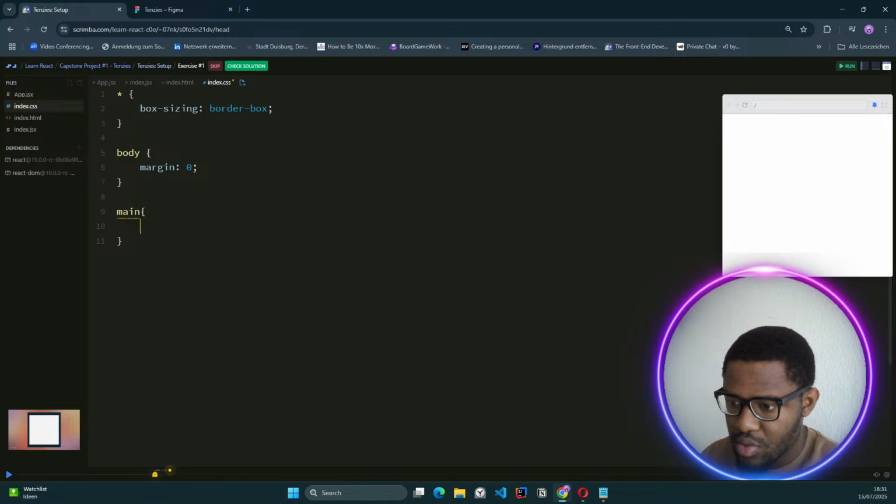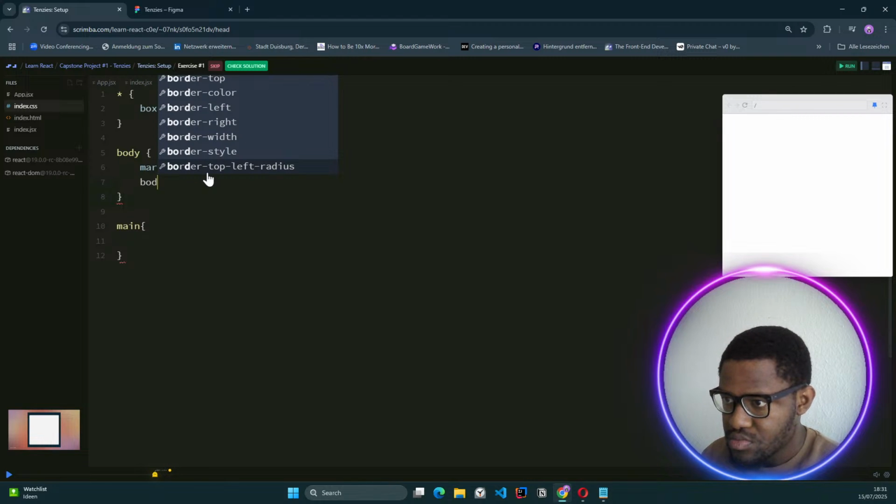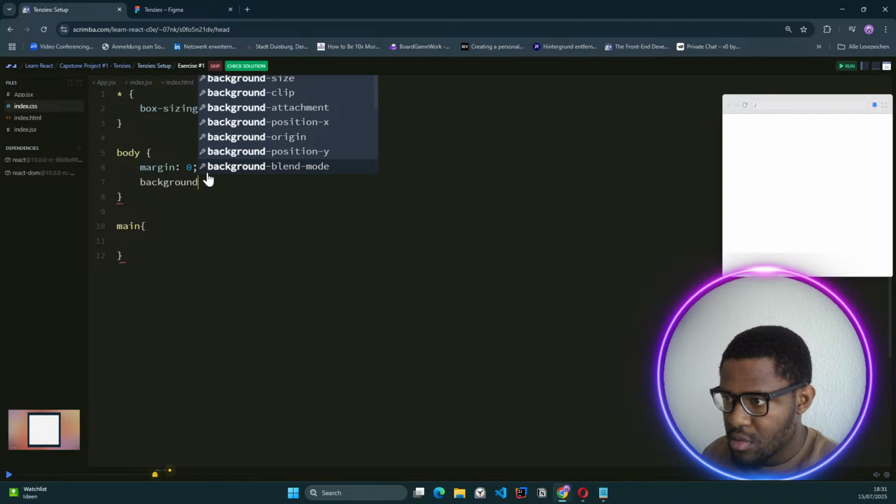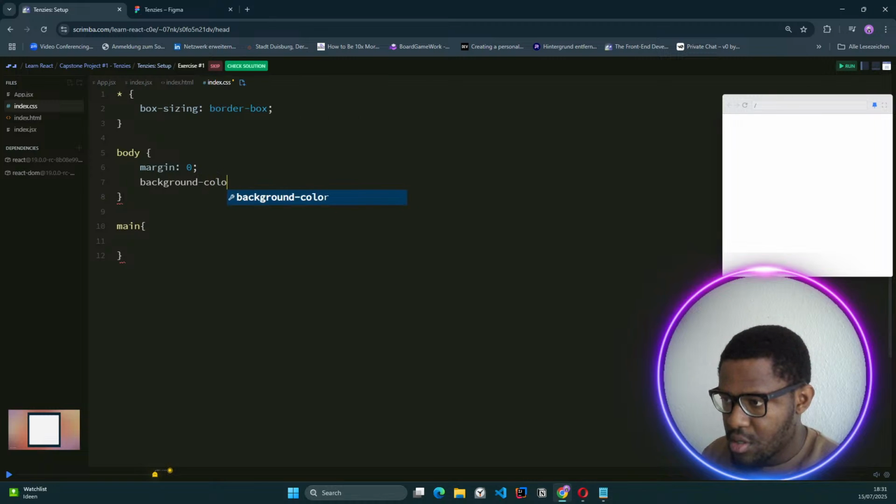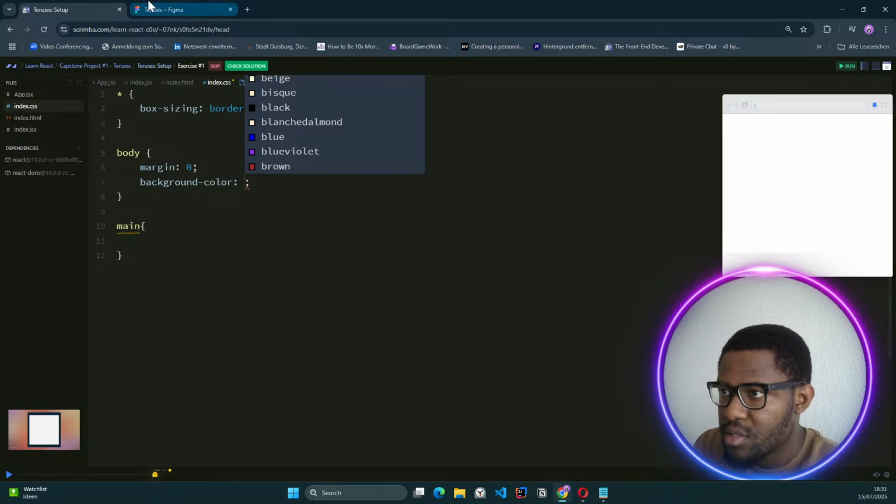The body color is supposed to be, let's say body, background color, let me take the color here.